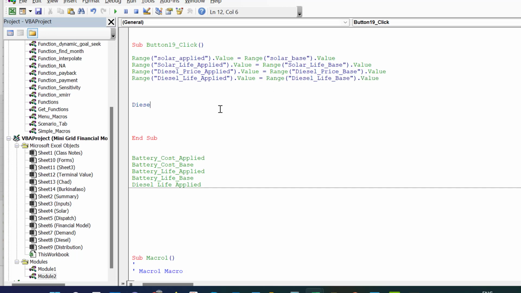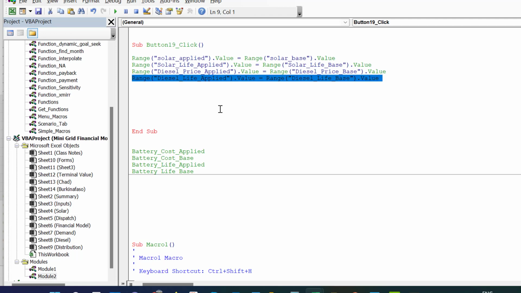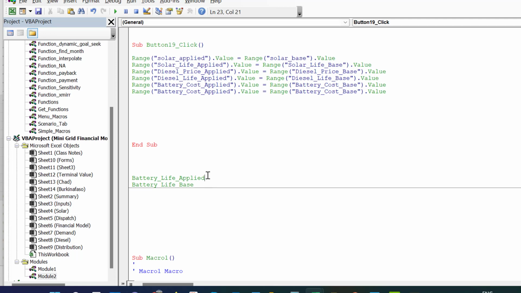Okay, and finally we've got a couple more. Let's get our battery cost and our battery life, and diesel life applied is already there. So let's get a couple more of these, and I'm always making the current one equal to what was in the base. You don't want to change the one that's in the base, and you could, I suppose, do this. You could even have a downside and all that, but again, you can grab what was called base. That can come from a whole standard kind of scenario analysis, and I am just so sick of doing this kind of stuff. I think this is enough. Okay, that's our little macro, and it illustrates at least that we have to use the range names.